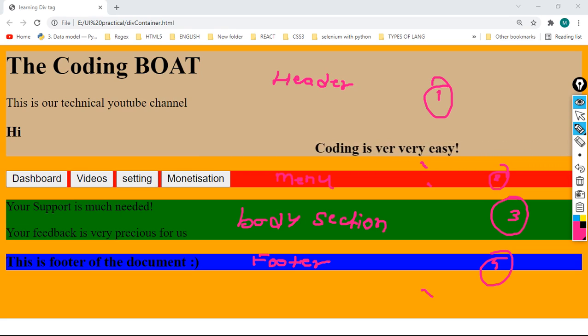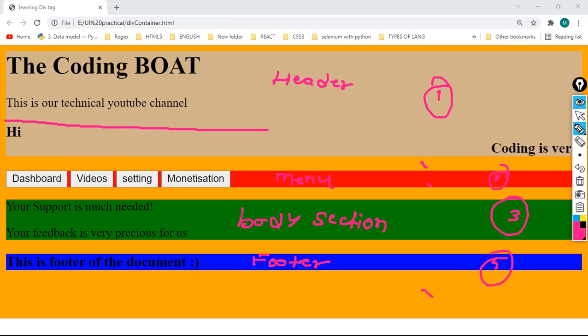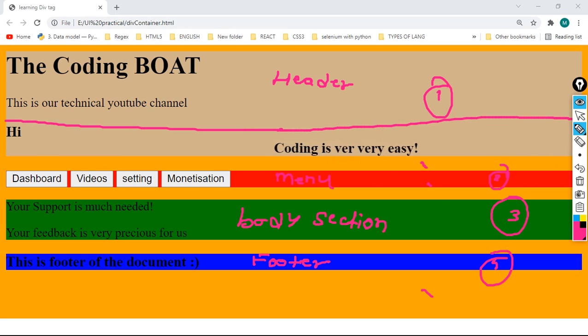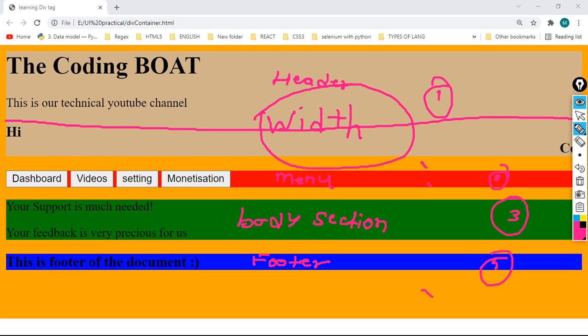Understood? But by default, div tag is a block level element, means it will cover the entire width of the HTML web page.